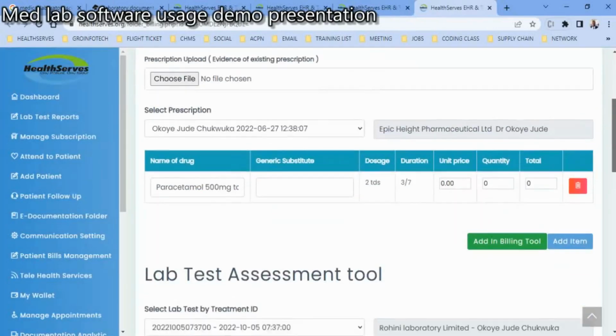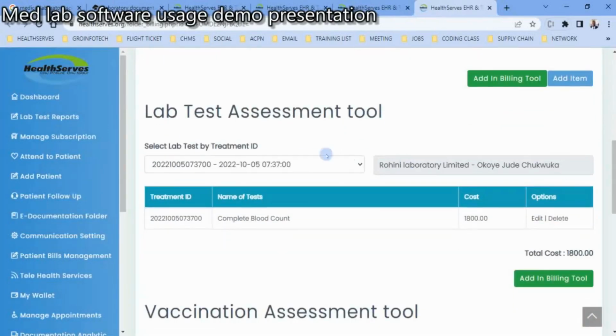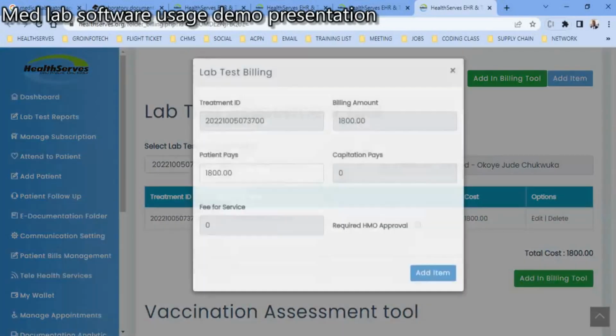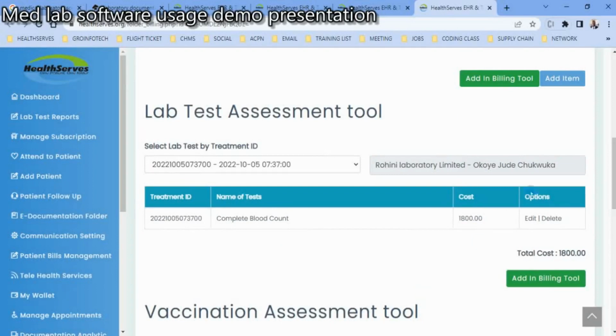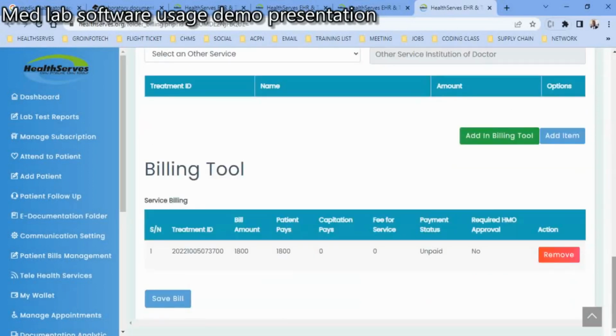When I click on billing and I go to bill and visit the lab test assessment section, I will see the exact test that was previously selected on the requisition system here. So all I need to do is simply click on add to billing tool. At this point, you even have an interface to manage health insurance here. If you have health insurance, you can see the values popping up here, but obviously this patient is not registered, and that is why the health insurance input section is marked no entry. So the patient is going to pay out of pocket. I click on add to bill, and instantly it is added here.